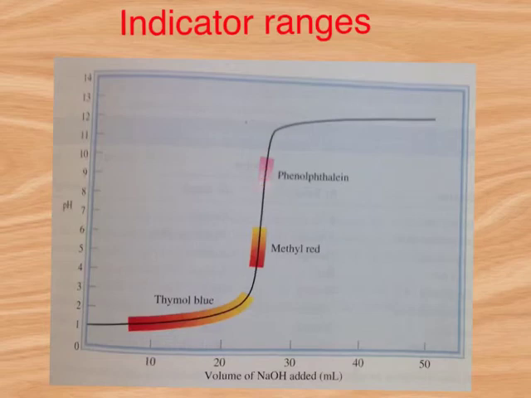Okay, what if I was using a strong acid and a weak base? Well, this one here might be a good one to use, because as you can see, it starts to get yellow around here, and then boom, it goes to a red color: methyl red. So I would be able to tell as I got closer and closer, because remember my curve for that would look like that. As I got closer and closer to the equivalence point, it would start to get yellow, and then bam, all of a sudden it would be red. So that one will work quite nicely. And then you have this one here, thymol blue, which can be used as well.